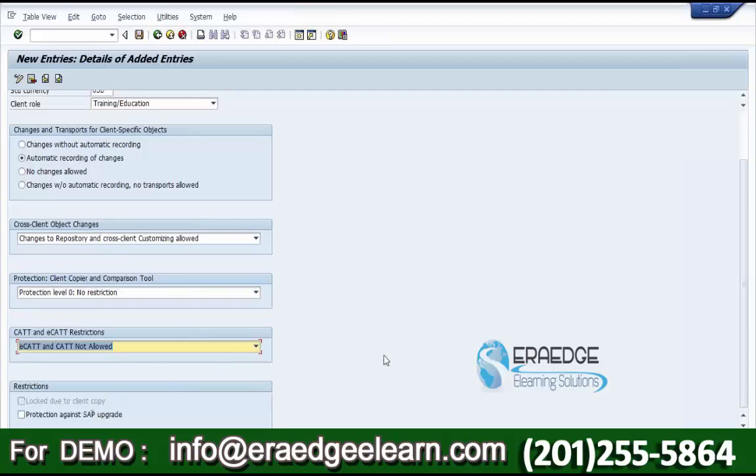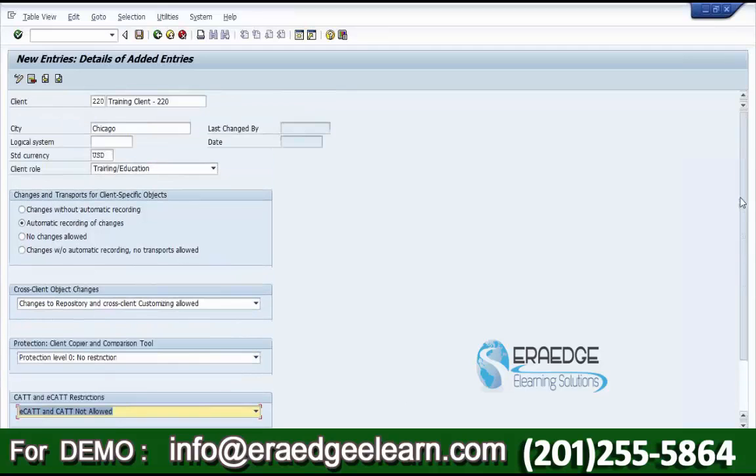Or sometimes during the client copy, when you are logging into the SAP client, it will show that the client is locked. The client copy will be stuck even though the client is locked. It is not completed successfully because of some errors, but it still shows your client is locked. At that time, this option will be enabled, locked due to client copy. Then you can unlock it, uncheck it. It will be unchecked and the client will be unlocked.